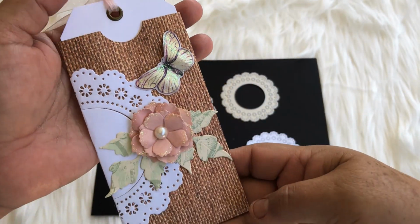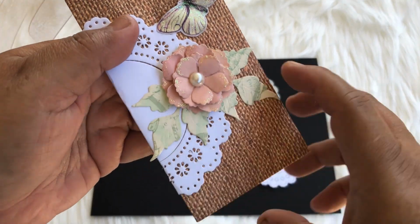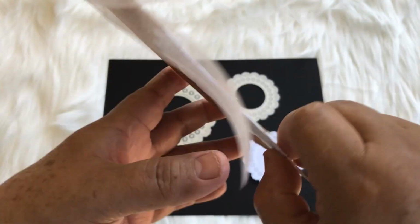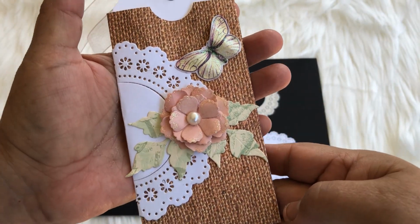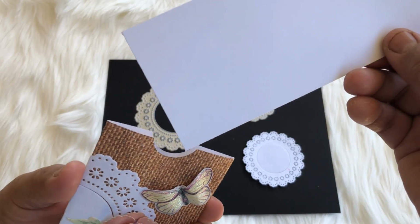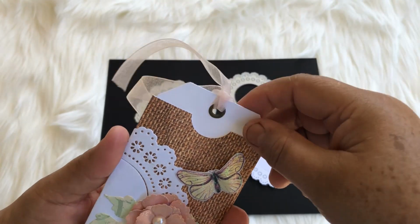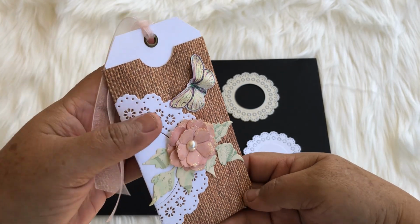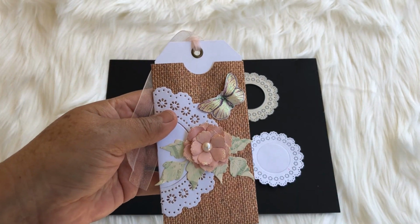And here is my project. Look, I just folded the big one, and it looks like this. See how beautiful. And I just put a flower and a butterfly on the side, and I made a pocket so you can save your tag, and you can use this one for a card, for a mini album, for a journal. See, it's a very nice way to use doilies. Now let's see the next one.